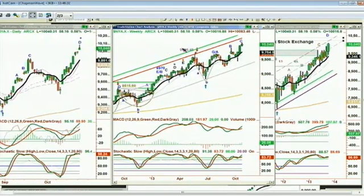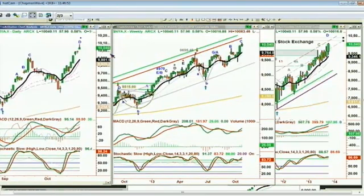And right now, the New York Stock Exchange, I think this is important because I've got this in leg C. No other way that I can count it but to say it's in leg C. And that's given me a real good clue to say there's a chance that this rally could go a little bit longer, maybe into first week of November, maybe the second, I'm not sure. I don't know yet, but so far that's what I'm looking at. And that's the reason why I'm inclined to think that although I've got leg D up in the daily chart of the NYA, the stochastic and MACD are going to hold well, and the stochastic will hold in the mid-90s, even if there's a pullback over the next coming few days.